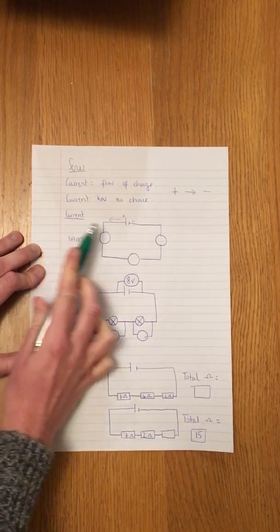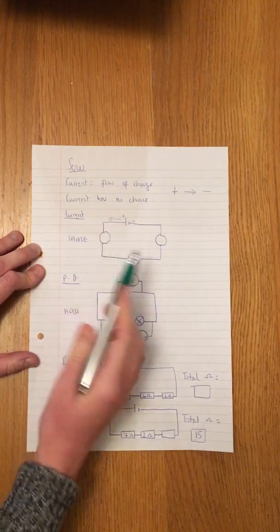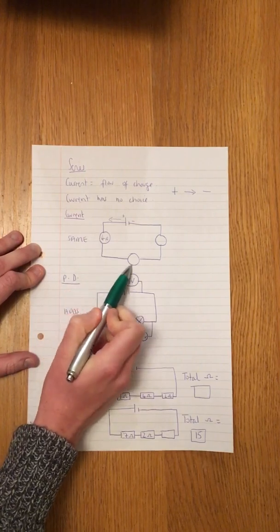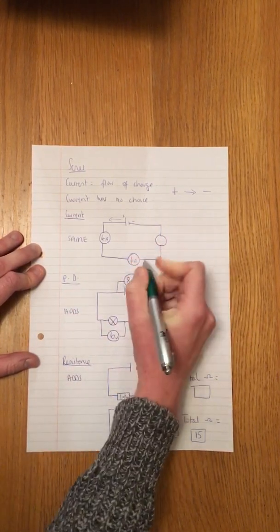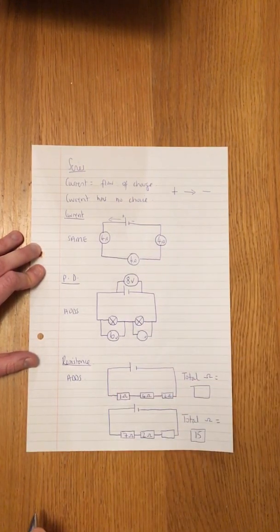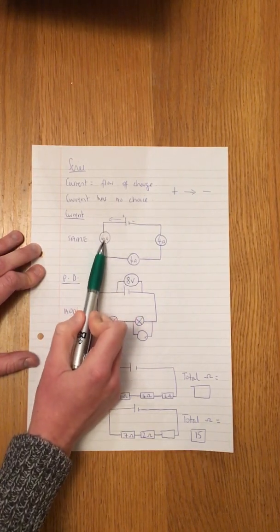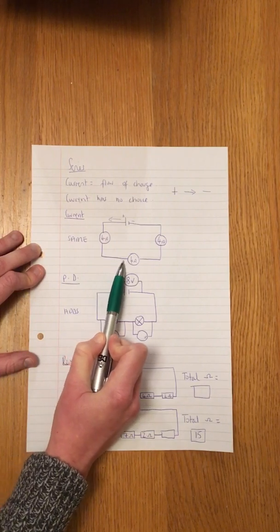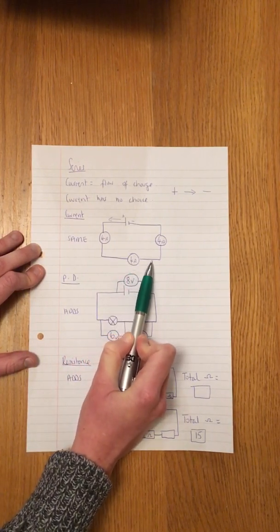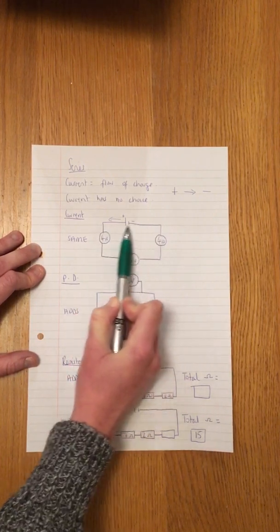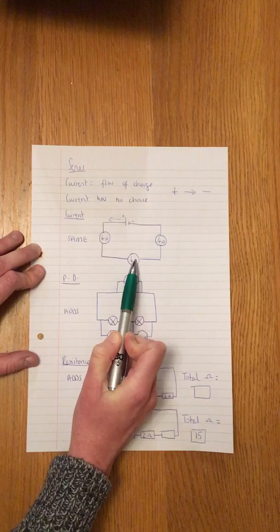So current in a series circuit, if I've got 4 electrons passing that way, those same 4 electrons will pass here, and those same 4 will pass here. It's not strictly speaking electrons, but to get you to understand, that's what it is. If I've got 4 amps of current there, there's no choice, it has to carry on. So the same 4 amps of current will be there, because there's nowhere for us to get rid of that current. Wherever it is there, it will be there and there.